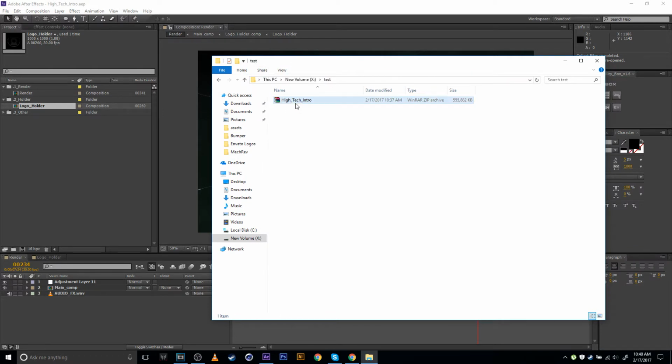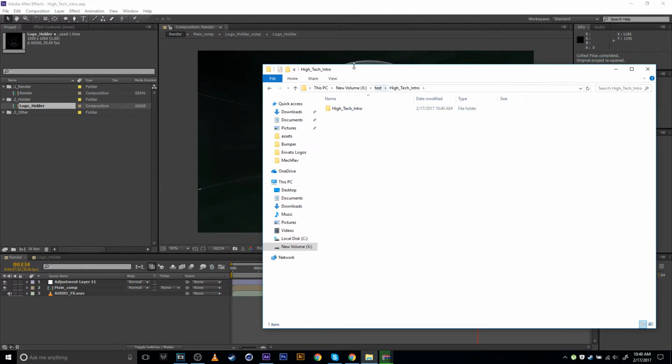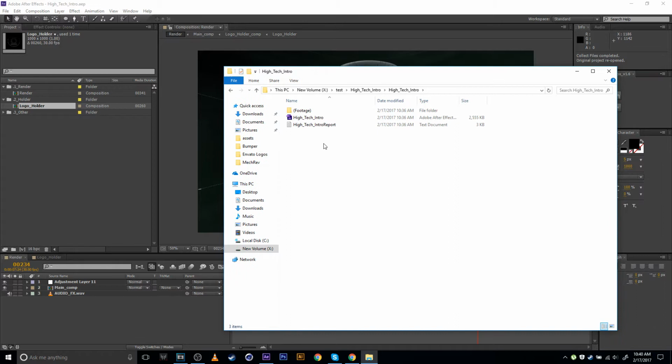For example, if you're using WinRAR, you can just right click, choose extract files, and then hit OK, and this will simply create a new folder with all of the assets. It's very important that the assets and the project file are all found in the same folder. It's very important that you have this hierarchy. In case you have the project file in a separate folder, your project may not load properly. So just make sure that these two items, the After Effects project file and the footage folder, are in the same folder.